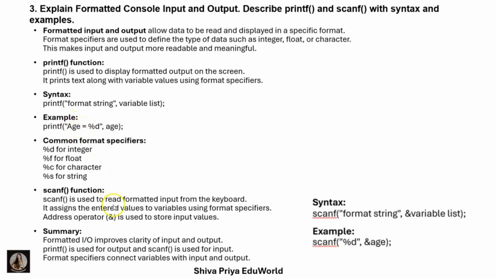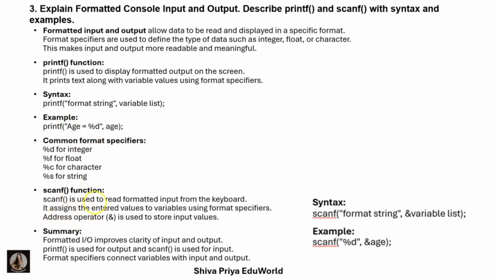If you have not understood, just listen once again. Whatever value I enter for the age, whether 18 or 22, anything, based on that value it will use the format specifier. If it is an integer, it will take %d and so on. Based on that value, it will use the format specifier and assign that value to the variable. Clear? I think you are clear with it now.